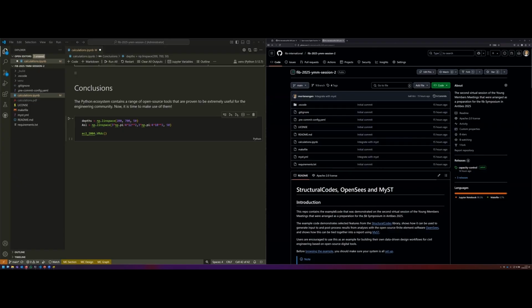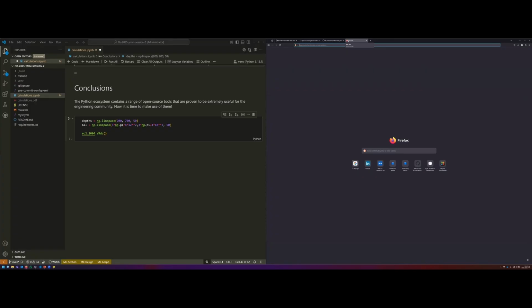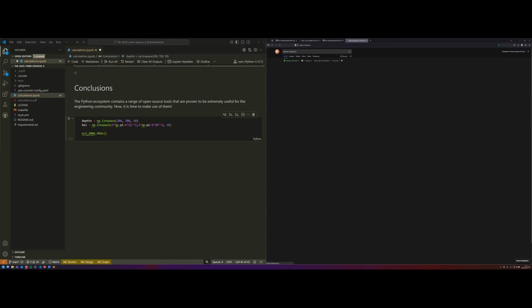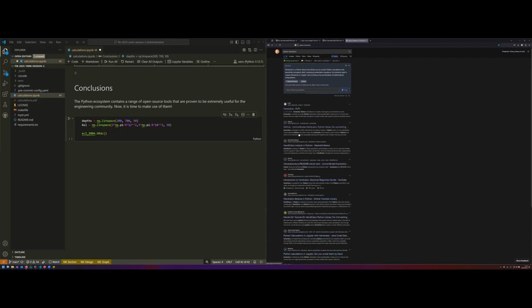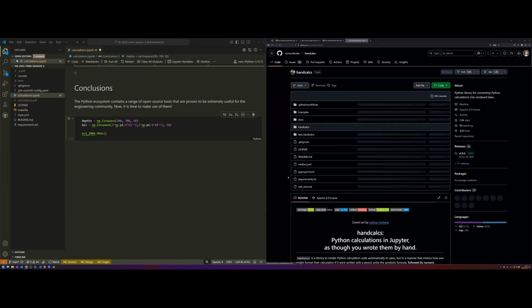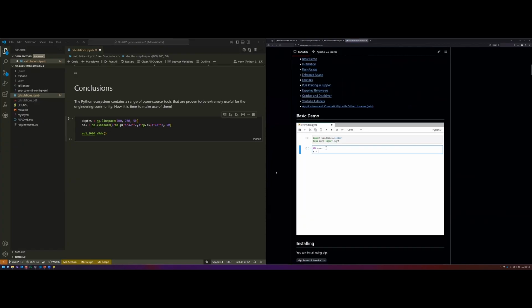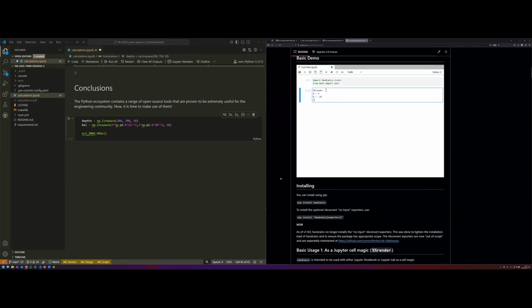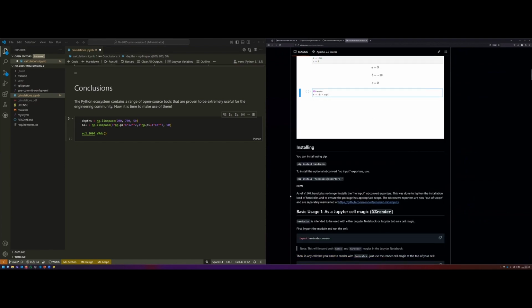I really like that question. I would like to draw attention to a complementary tool here. So you can do Python hand calcs. This is a really powerful tool by Connor Firster. It allows you to render your Python code as math, so rendering your Python code as hand calculations.